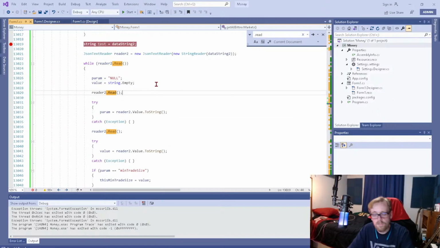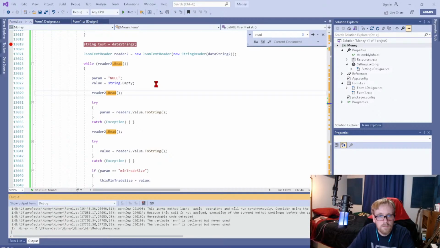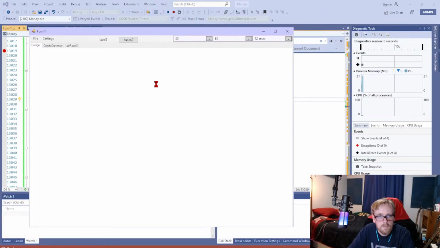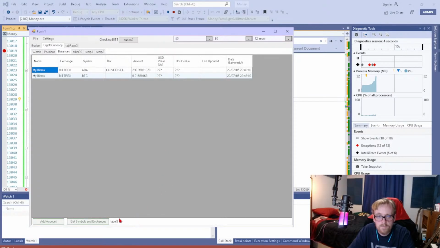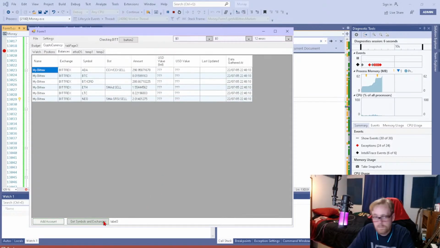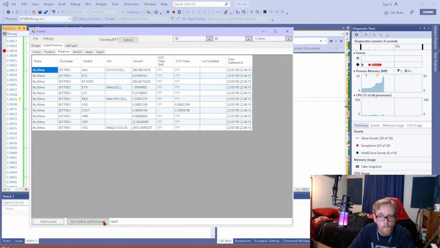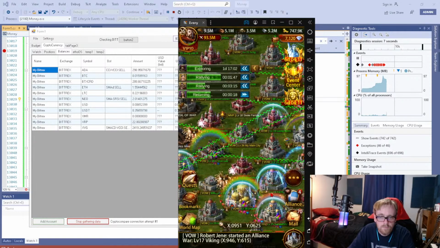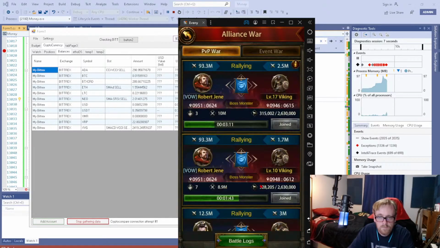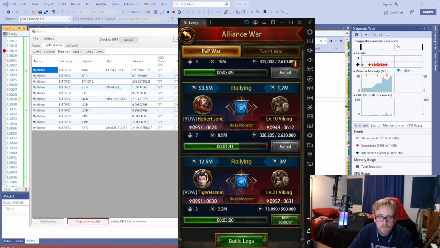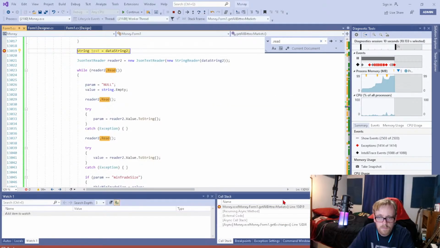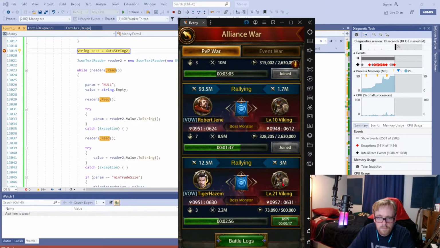Where the first value was just blank. $3 million, 2.2 million.